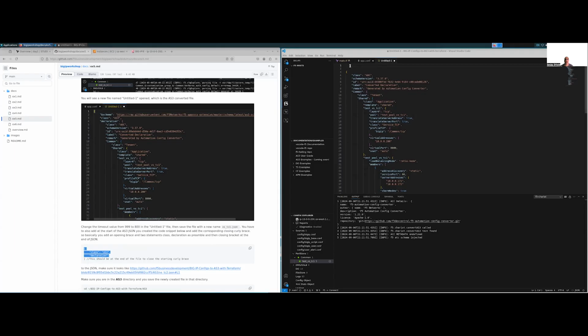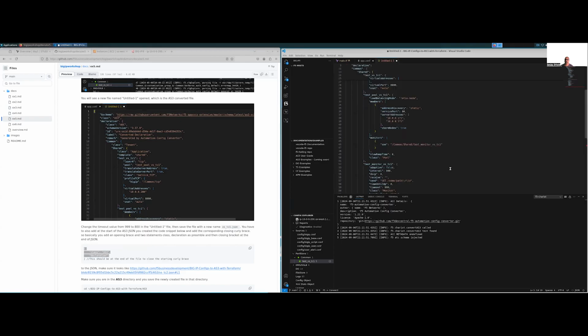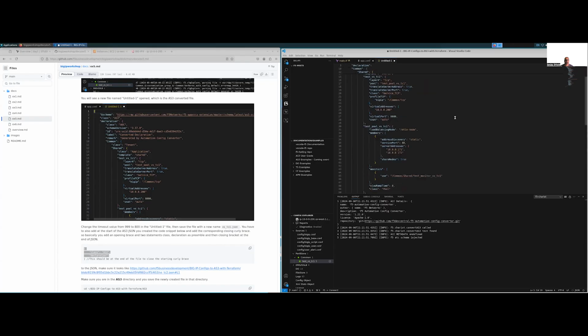I'm going to put this here, and it shows red because I didn't close the AS3. So go down to the end and close it. Also, you don't need this gap of one line, so I deleted that. Now I have the AS3, which is good.